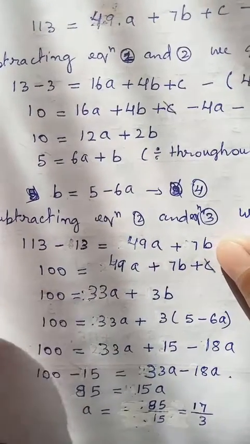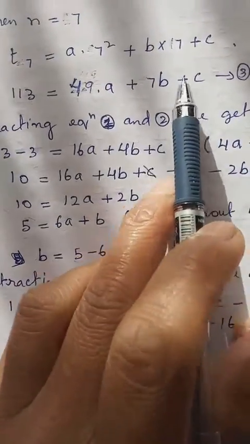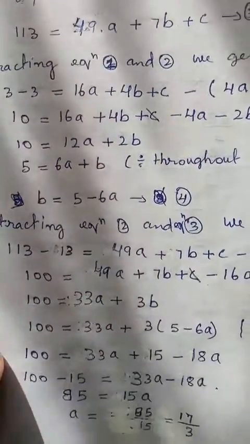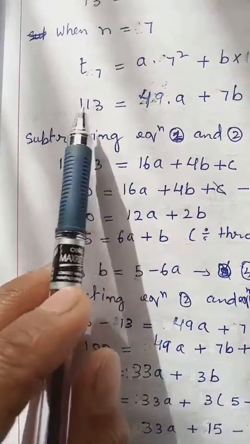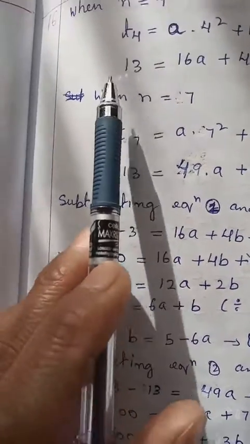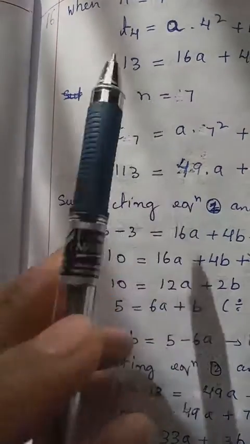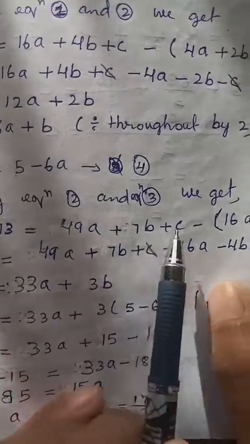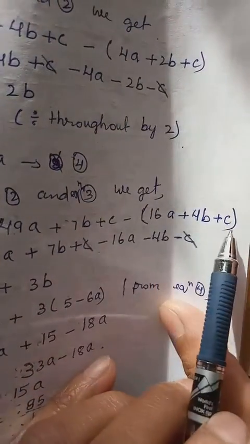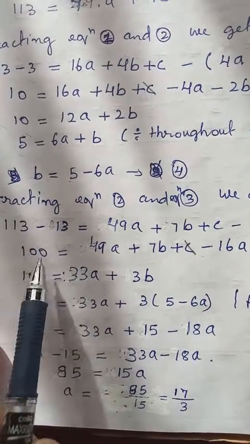Now let's get another equation related to b and a. We finished 1 and 2. Let us subtract 2 and 3, because we have plus C, plus C. So from there also we can remove C. Here equation 3 is greater, so we can do equation 3 minus equation 2. So 113 minus 13, left with left, right with right. Then equation 3 write it as it is. Equation 2 put it inside bracket. Then 113 minus 13 we get 100.